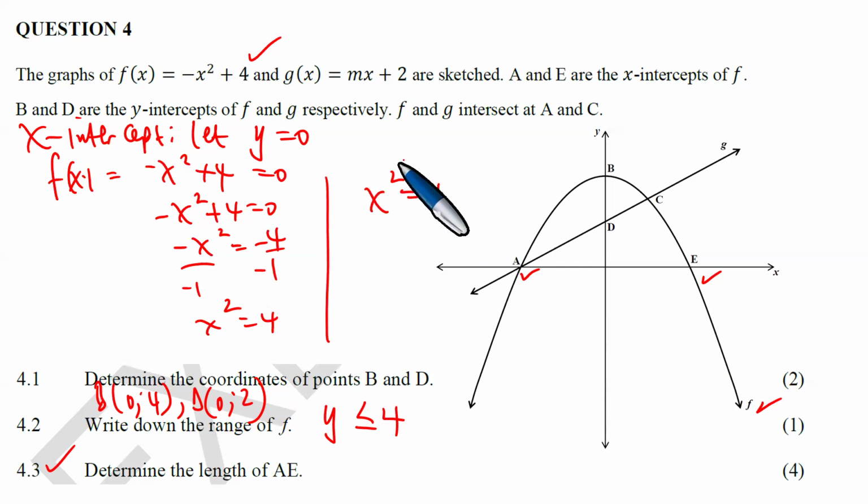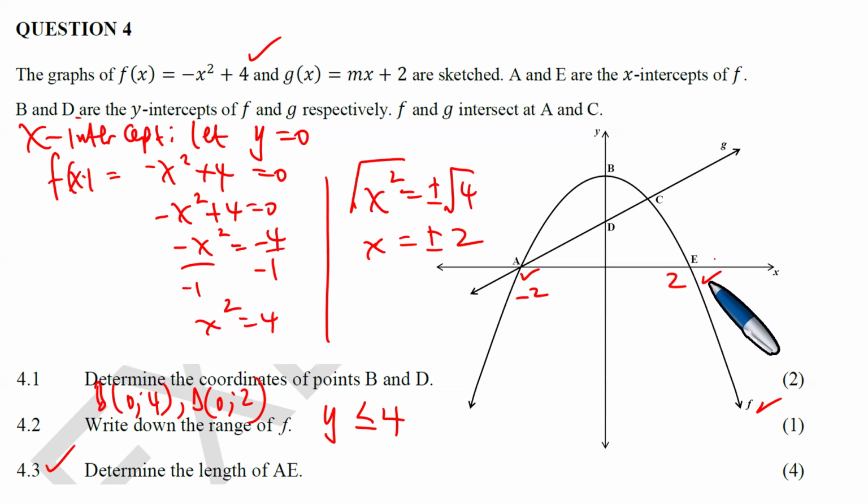x squared equals 4, so you take the square root on both sides. There is something very important here: every time you take the square root, you put plus or minus, so x becomes plus or minus 2. So now you need to alter the things here. Here you have minus 2, and here you have 2, because the values of x are positive on the right of 0 on the real line, and negative on the other side.